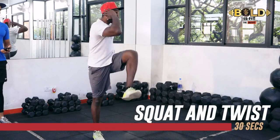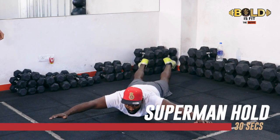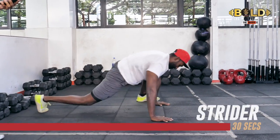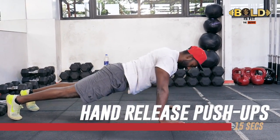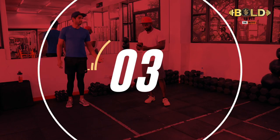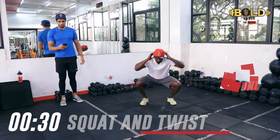All right, so the first exercise is squat and twist. The second one's a Superman hold. The third one's a strider. The fourth one's a hand release push-up. We're gonna start off. 3, 2, 1, and go.